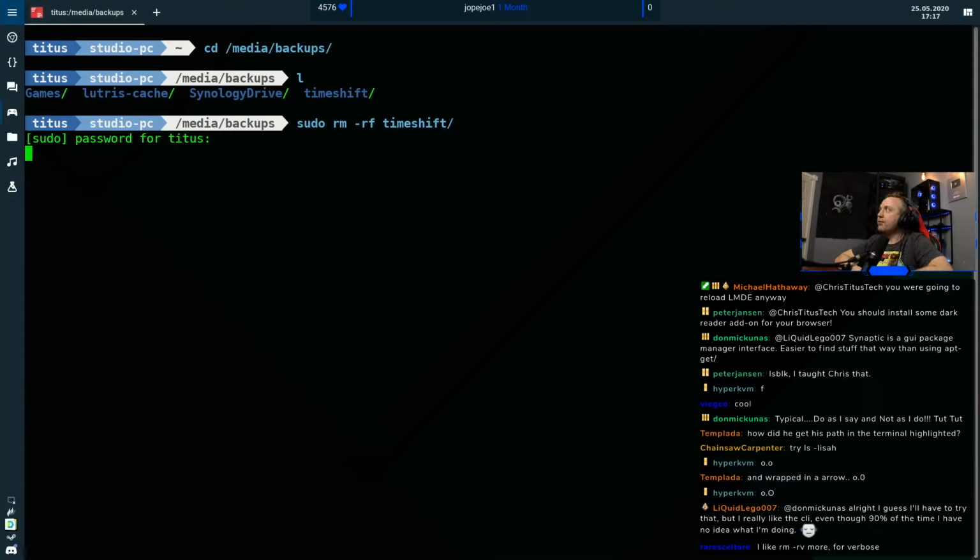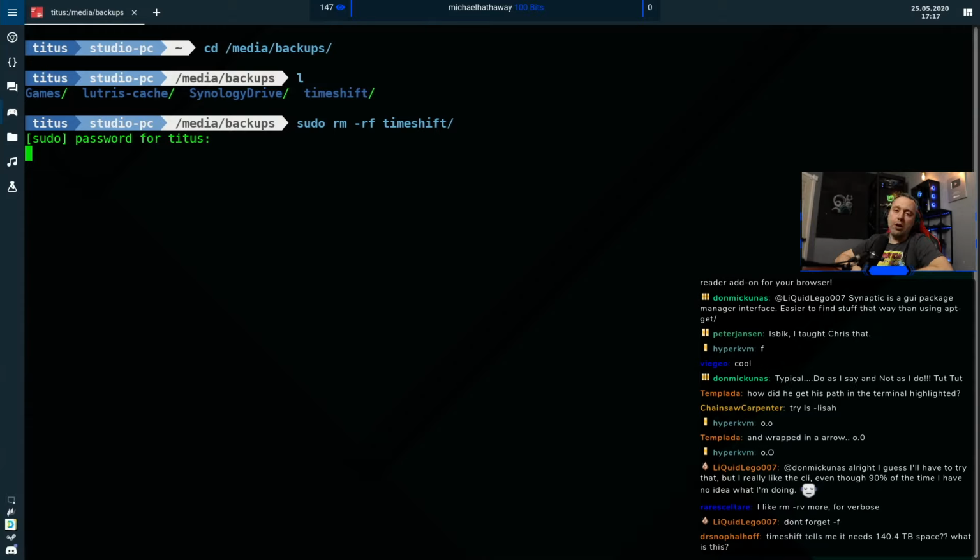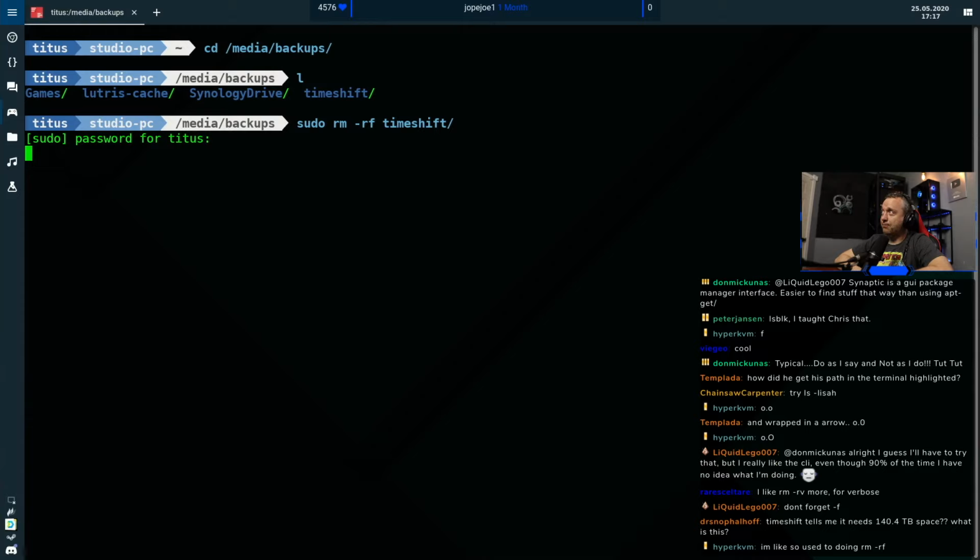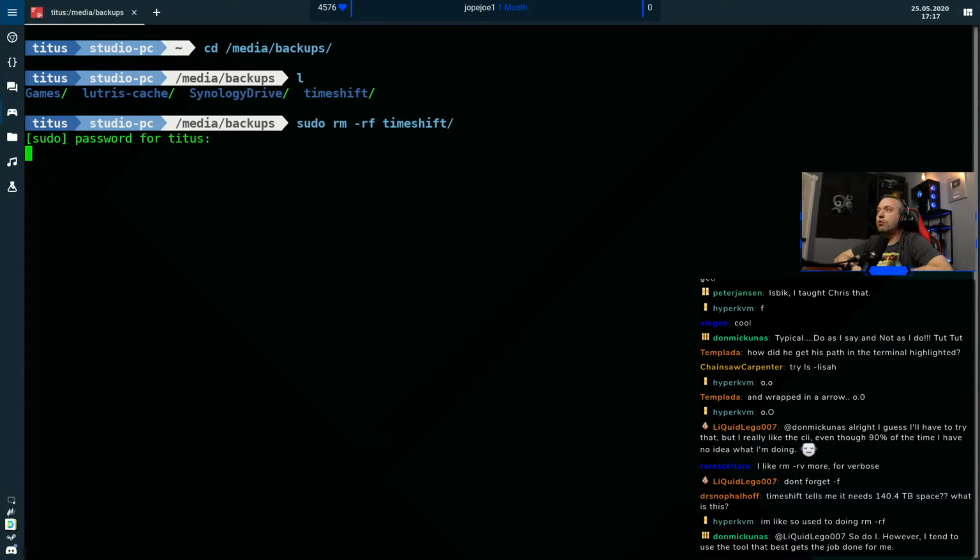Just waiting for my Timeshift to get all blown out. I must have had a lot of backups in there. But I was rocking Btrfs for a good six months, so those must be two or three iterations behind. We've wiped out this PC so many times on the stream, I can't keep track of how many OSs have been on it. Yeah, I did force, so we're good. We're good, Lego.